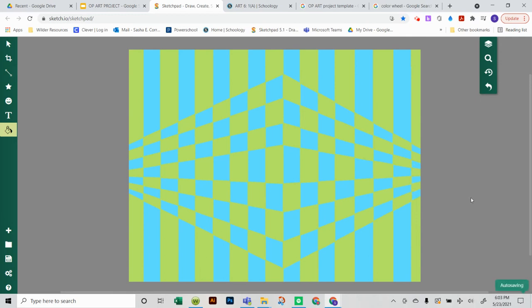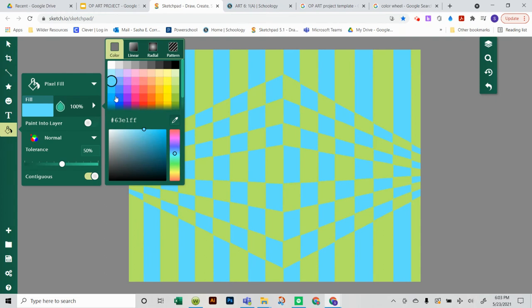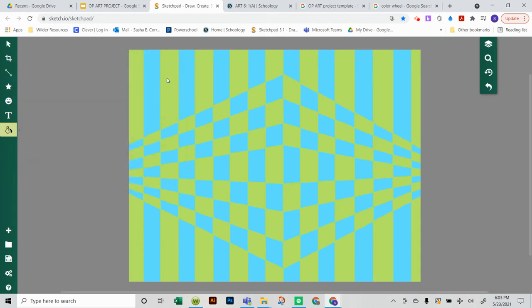All right, so now I'm ready to turn it in. I'm going to save it. Now let's say you look at this and you say to yourself, well, I don't like these colors. You can change the colors at any point. You can always change colors. See?